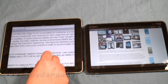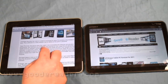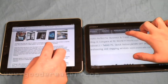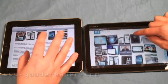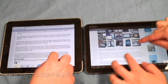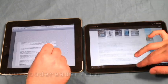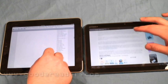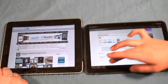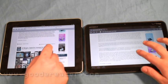And so that's no small feat, to be able to really match the Apple iPad in terms of pinching and zooming. They've really set the benchmark in terms of people trying to emulate this sort of quickness and speed, as well as being able to pinch and zoom without things scrolling to the top automatically or hitting links. That's what I've noticed in a lot of the other tablets we've reviewed: wherever your finger would cross, it would randomly click links here and there, and that was a big problem, whereas these two seem to have no problem at all.